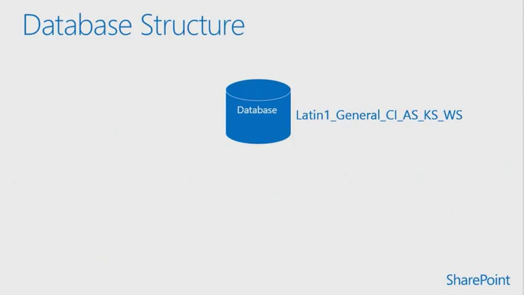Now, regarding the database structure, first off, we're going to create a database from inside of SQL or from inside of SharePoint. If I create it from inside of SQL, I need to make sure that my DBA uses the collation setting Latin1_General_CI_AS_KS_WS. It's already done for me automatically if I create it from inside of SharePoint, so I'm not too worried about it. But if I create it as a DBA, then I need to make sure I choose this collation setting in the event I didn't choose it during the installation.